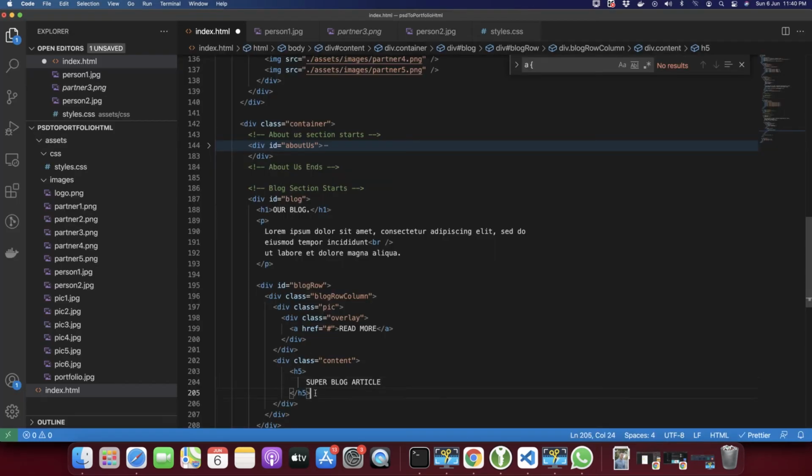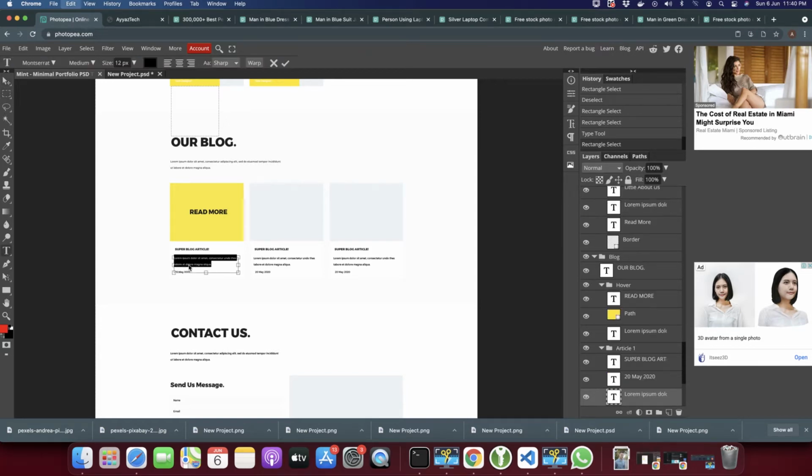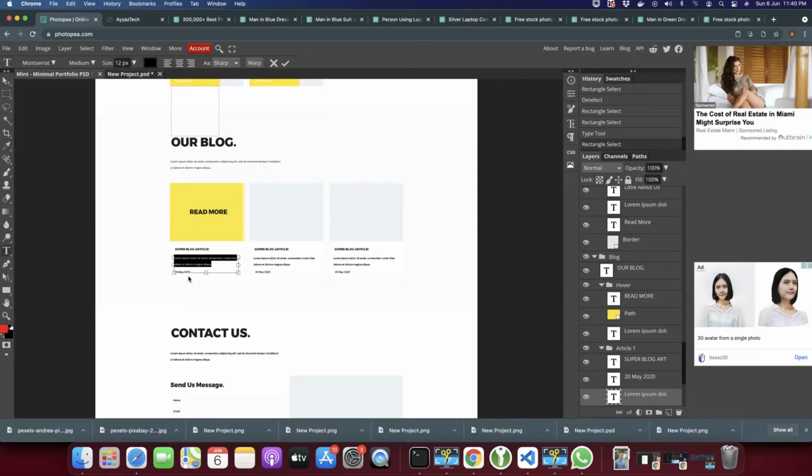And after that, we need a paragraph. In that paragraph, we will copy the paragraph from here. And after the paragraph tag, we need to add the date.